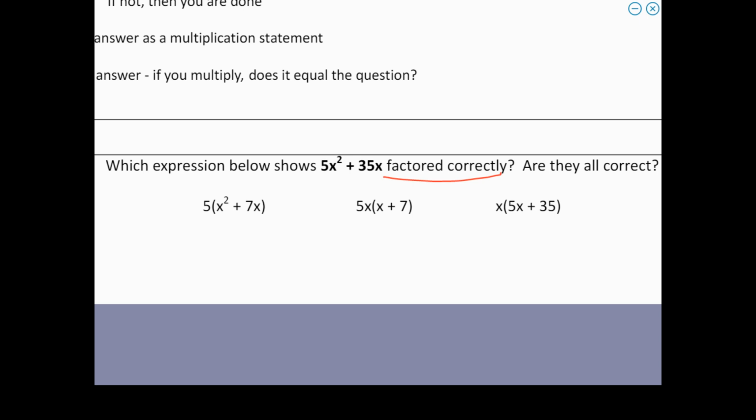So go ahead and stand up and make your way to whichever one you're voting for. If you're voting for the last one, you're going to go over there on that wall. If you're voting for the middle one, you're going to come stand in the middle. And if you're voting for the first one, you're going to stand over here. So everybody should be standing. That lets me know that they voted. Even if your desk is in the area you want to stand in, I want everybody to stand up. That way I know that you're voting.